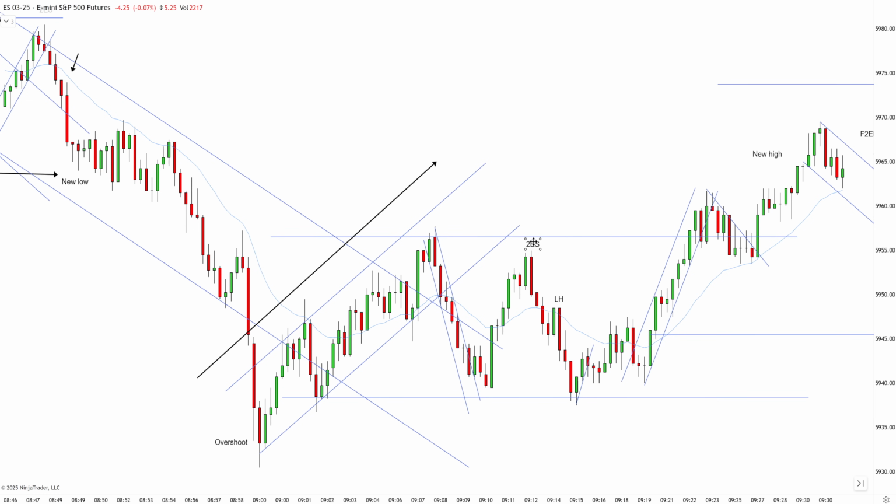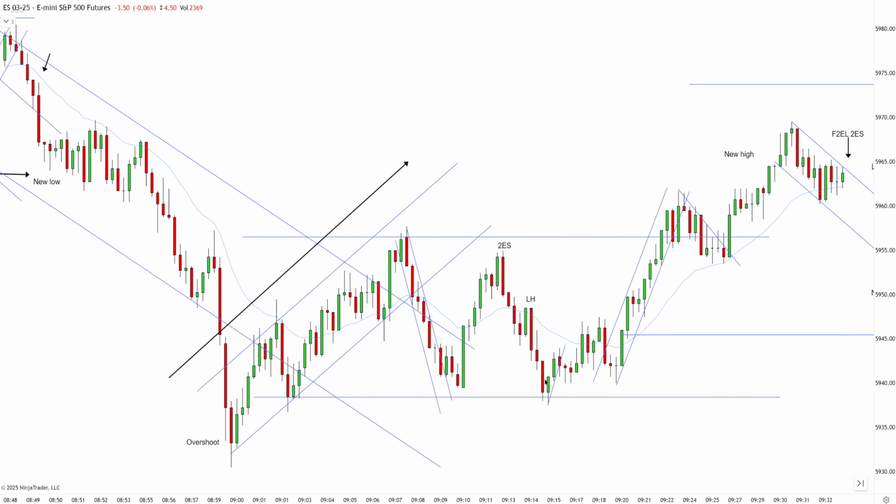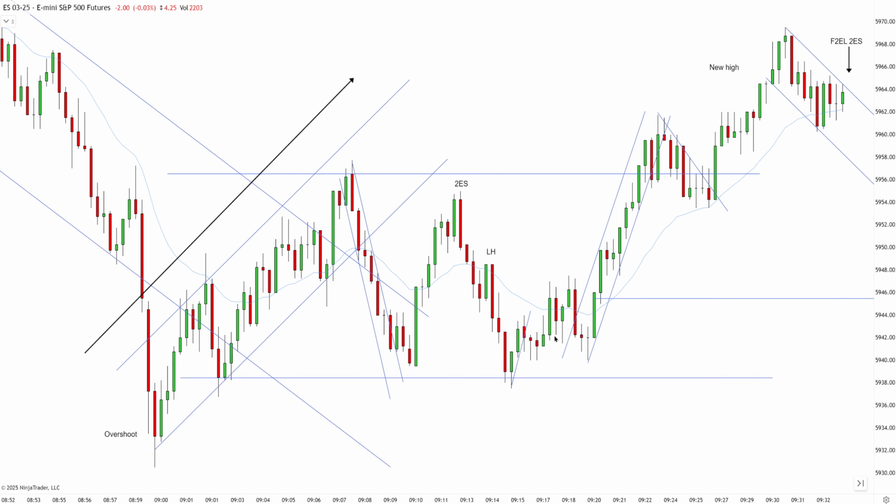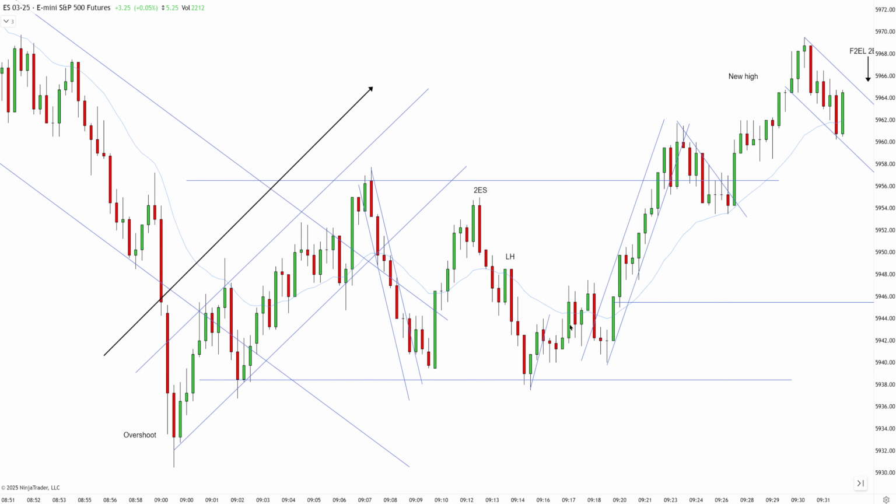There's a second entry short, but it's above EMA, so I can't take it. And lower high is way too big. You enter right here at the bottom, so it doesn't really feel that great, so you can't really take it. And prices bounce higher again. You have a second entry short, but it's an inside bar and it broke above EMA first. So I can't take second entry short, inside bar, and it broke above the EMA.